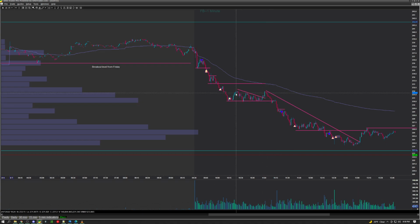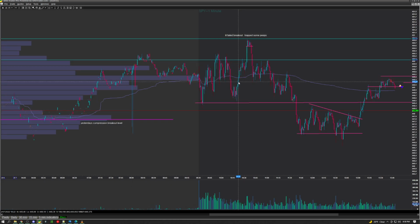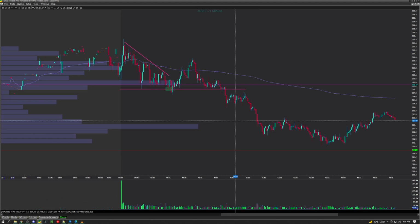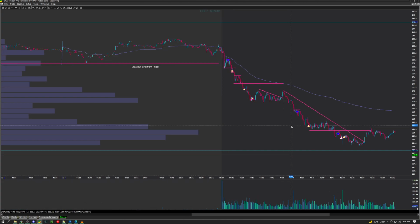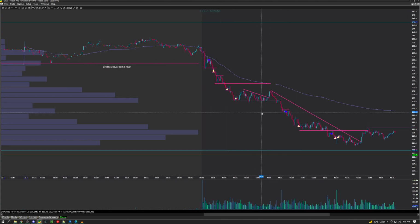But anyways, what I would do is I would keep jumping around. So I jumped to SPY here. And this was where SPY was. Where was SPY? Well, anyways, I guess I'm a little confused on what I was trying to go over there, but I'll go over it another time. But essentially I was jumping around Microsoft, SPY, etc.